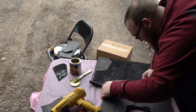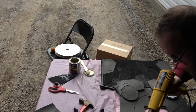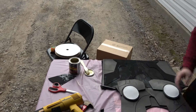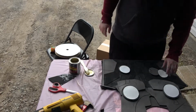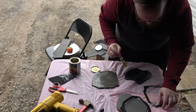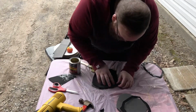We're getting the upper chest piece attached to the lower chest piece. And again, I wish I didn't have to use the heat gun for all of this, but I did. I really just don't recommend using contact cement unless it's, I would say, probably 50 to 55, maybe higher. I found that it worked really well around 60 degrees out on a later take, but at the 45-ish, it was okay, but it wasn't great.